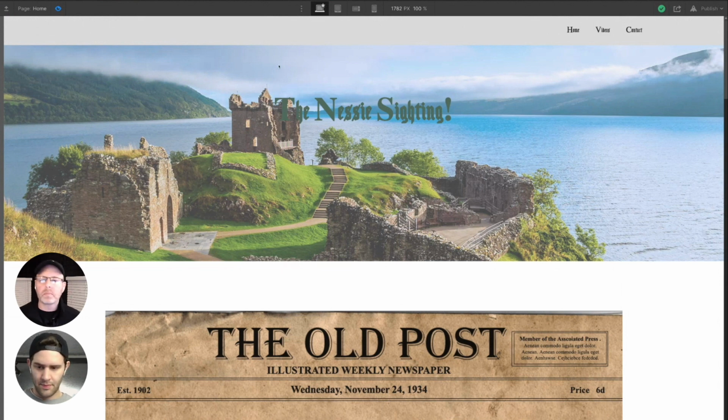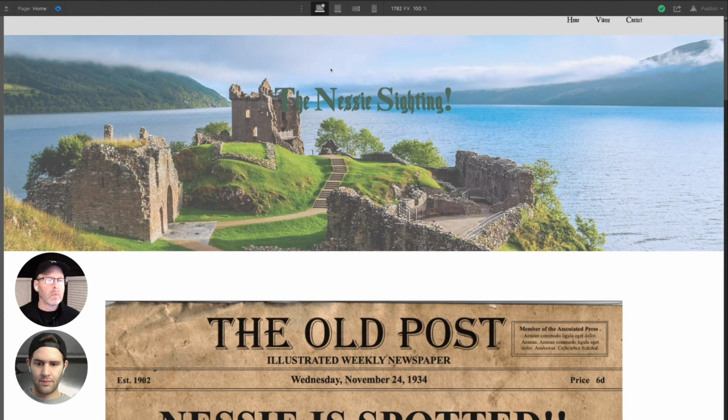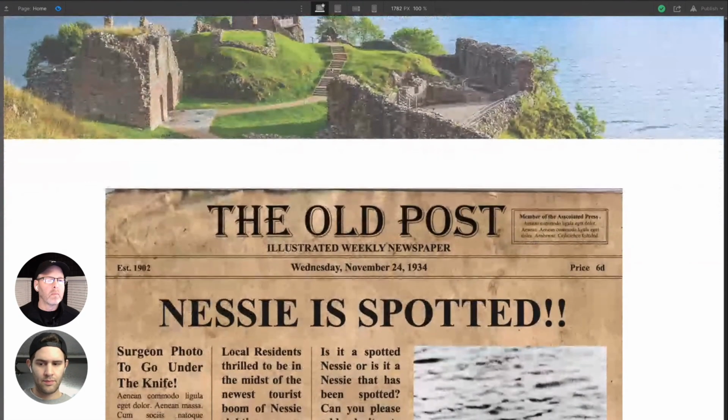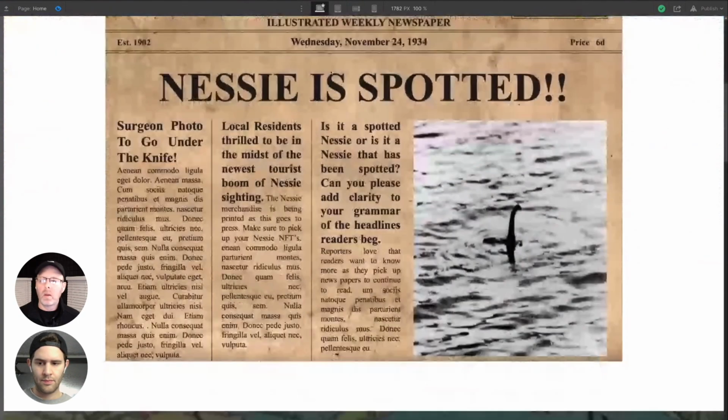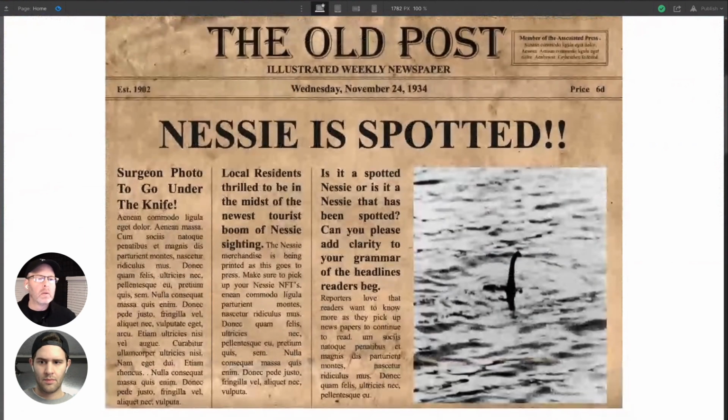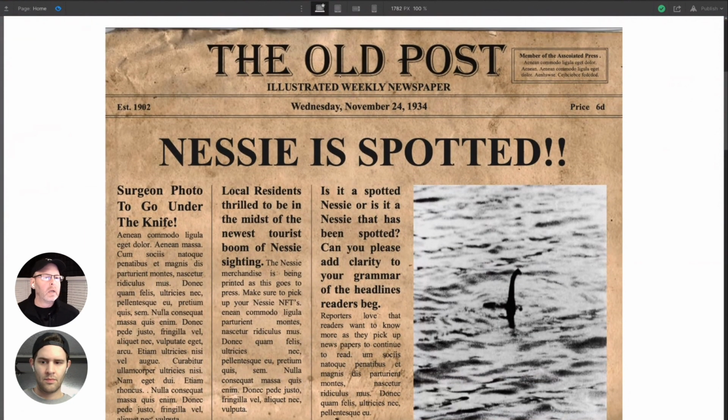Okay. For the next section, I think we had tried to shrink this a little bit. We had tried to bring the container down to a medium, and I don't think it took for some reason.